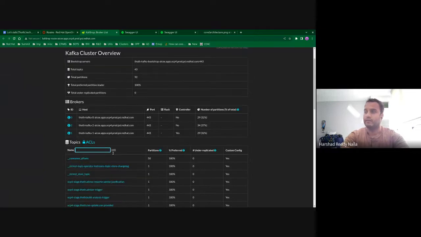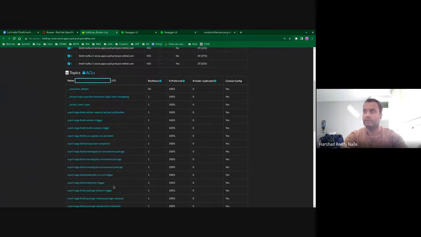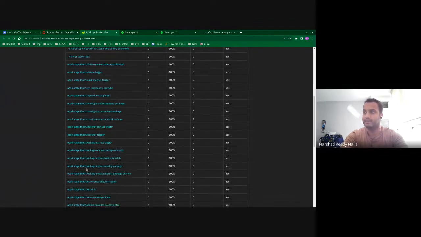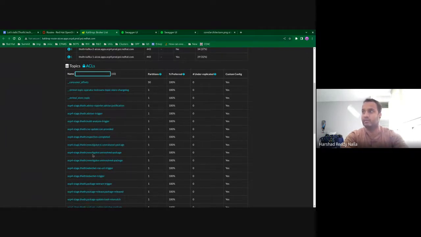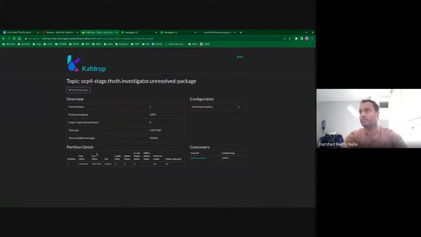There are topics. We are currently just talking about data ingestion. From graph refresh, it schedules unresolved. From CV update, it schedules CV update, and package update and releases come from there. Let's stick with one, graph refresh.